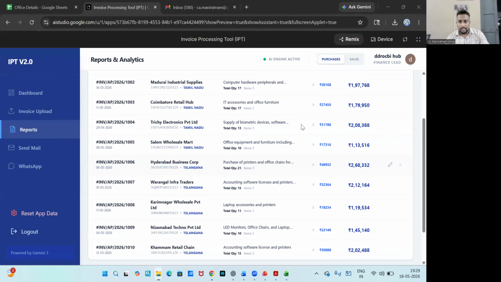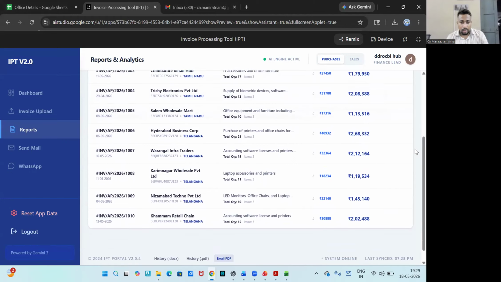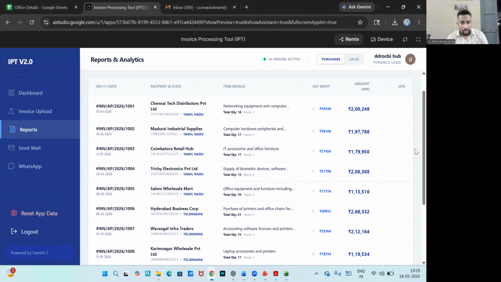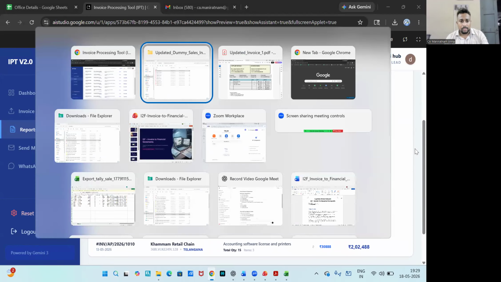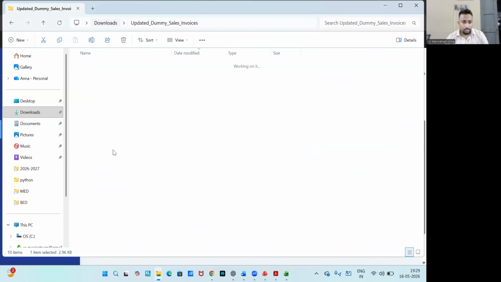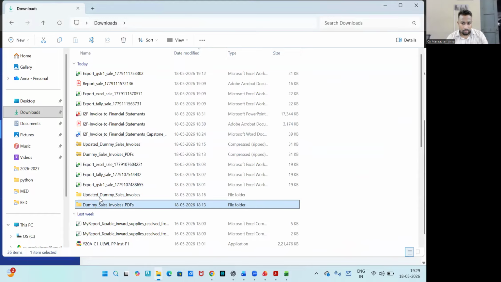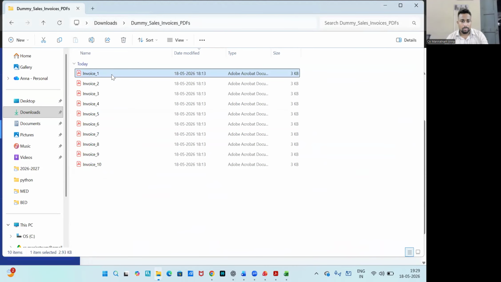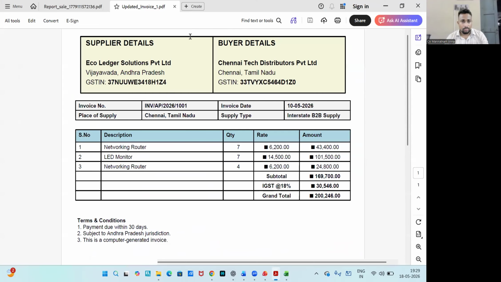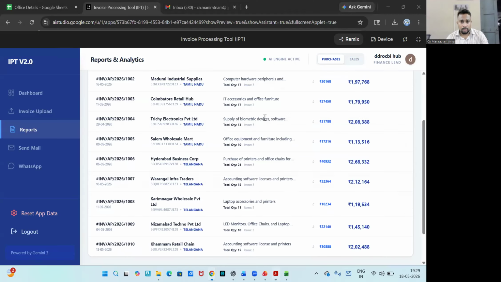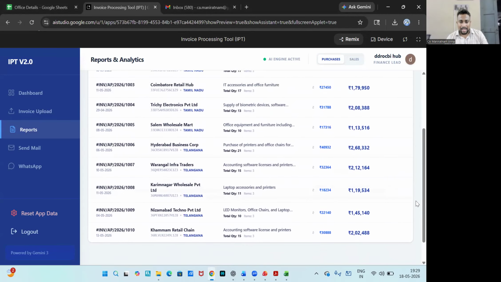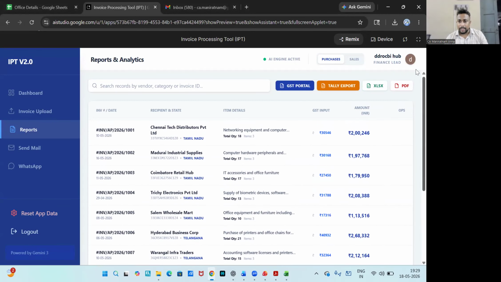And if you see this one, another file there. These are the data extracted from these files as it is, and you can check it.